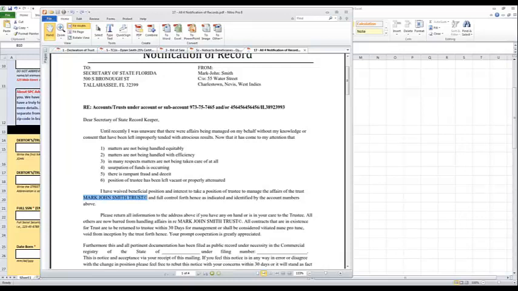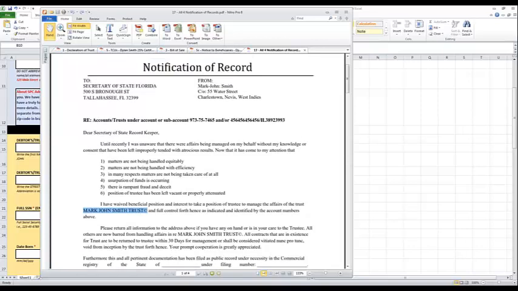Why? Because the trust has two trustees, multiple beneficiaries. It's an organization. It's just like Coca-Cola. Coca-Cola will sign the contracts, not the employees of Coca-Cola. Why would Coca-Cola ask its employee to sign a contract to absorb the liability? Why would you, as an employee of Coca-Cola, sign a contract? If anything, if you did sign your name on the contract, you would put "as" and then the capacity that you're signing as. So you might write "By Mark-John Smith, comma, as trustee for Mark John Smith Trust," because you're the one executing the signature as the authorized representative for the all caps name Mark John Smith Trust.